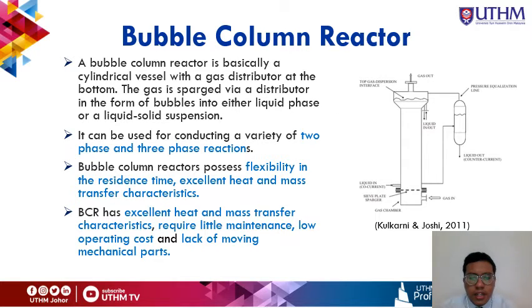Next, the bubble column reactor. Simply said, the bubble column reactor is a cylindrical vessel with a gas distributor at the bottom. The gas is pushed via a distributor in the form of bubbles into either liquid phase or a liquid solid suspension. It can be used for conducting a variety of two-phase and three-phase reaction. Bubble column reactors possess flexibility in their residence time, excellent heat and mass transfer characteristics, require little maintenance, low operating costs, and lack of moving mechanical parts.